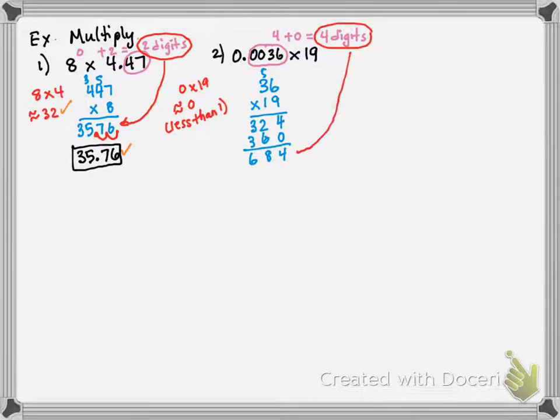So now we're going to put the 4 digits in. So we start here, we move it 1, 2, 3, and I have to go one more. So notice I have this big old blank spot. That's where I put in a 0, okay? So what I got for an answer was 684 ten-thousandths. So I've got 4 digits after the decimal point, so I'm good with that. It's a number that's around 0, and it's for sure less than 1. So I'm confident that it matches my estimation. So I'm going to say, yep, that's the answer.